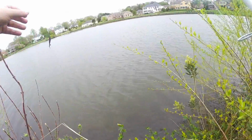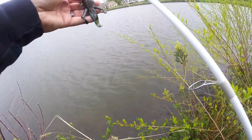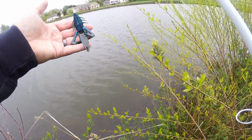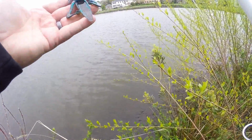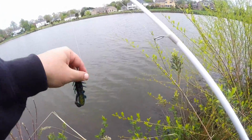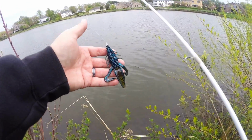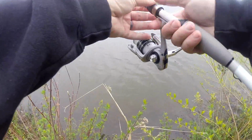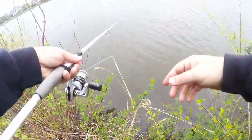Okay, I came back, I've retied, put my last Biffle Bug. Oh no, this is the bigger size Biffle Bug that I have. I have two smaller packs, but they're a lot smaller than this one, but I think they'll still get the job done. So if I have to, I'll go ahead and use them. But these Biffle Bug guys, you just can't beat them. Look at them. If I was a bass, I'd eat this thing, you know. Let's see what we got here. Let's try this way. All right.